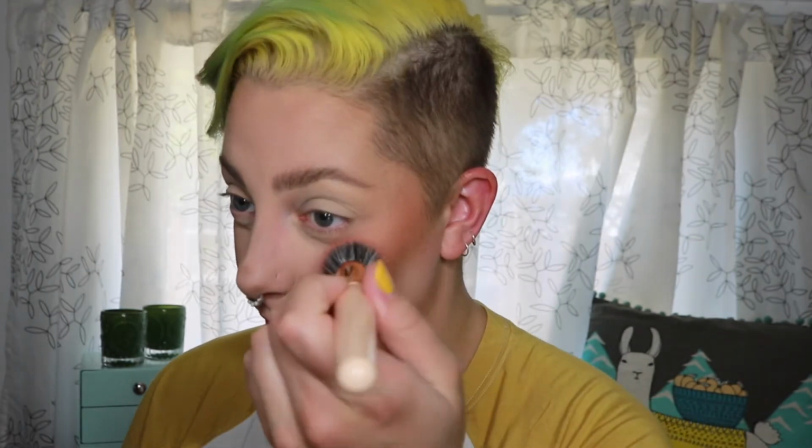And I like to take my blush close to my under eyes because it gives me that sort of hangover eye effect that I really like in Korean beauty trends. I think it just adds a little bit of a cuteness level to the whole look. And I try to keep it away from this area of my face because I feel like that narrows your face. Also, if you're not a blush person, you've come to the wrong channel.